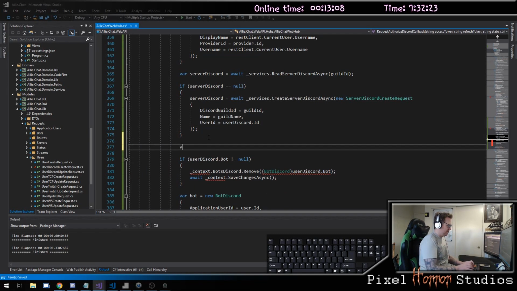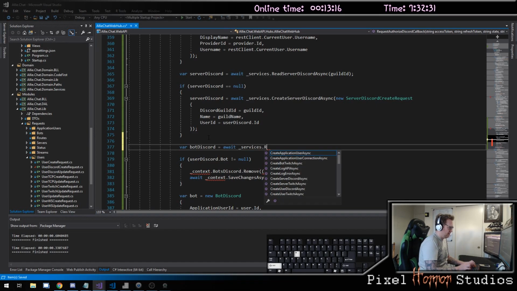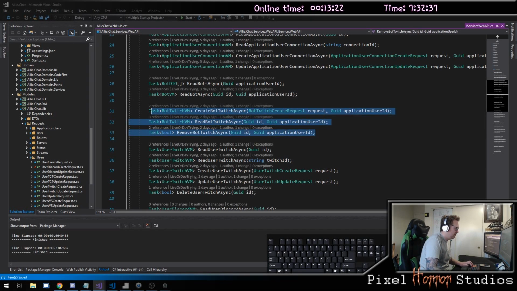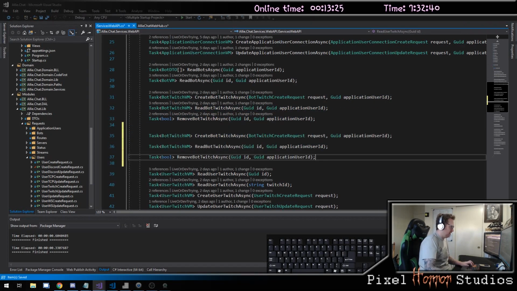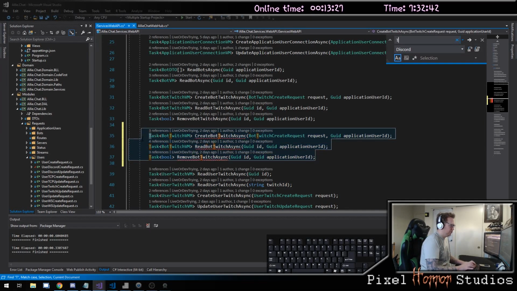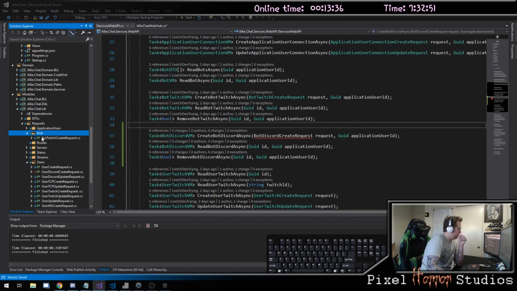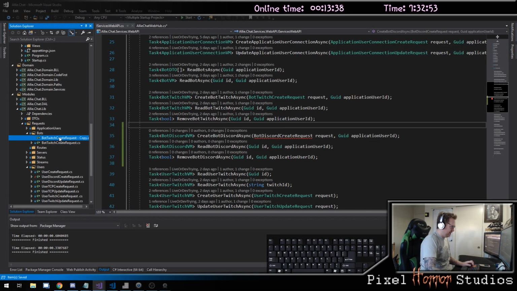And then what I want to do is I want to get my var bot Discord is equal to services.read bot Twitch, and I don't want this one. I want the one here, and we'll add this one in as a Twitch goes to a Discord in my selection. And in here we want to make a new class called a bot Discord create request.